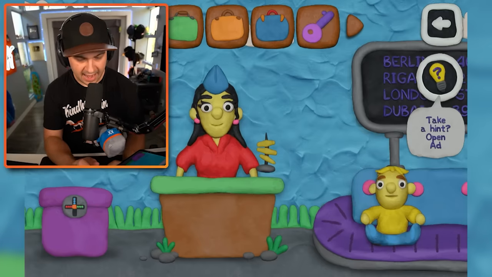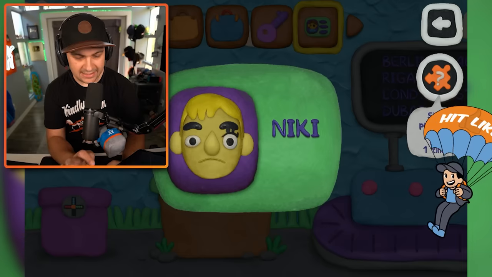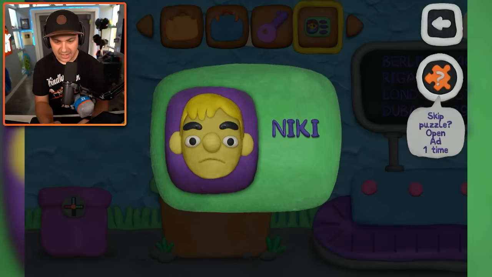Hello? What's on your hat? What's going on here? What are you doing? Do I need to give you my suitcases? Do I need to give you my ID? Oh, I need to... Okay, what does this kid actually look like? I don't know. I need to look at him.